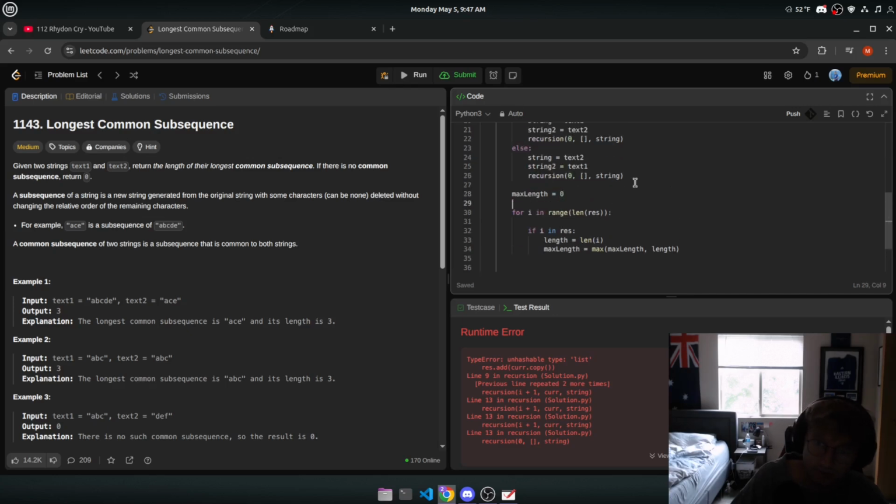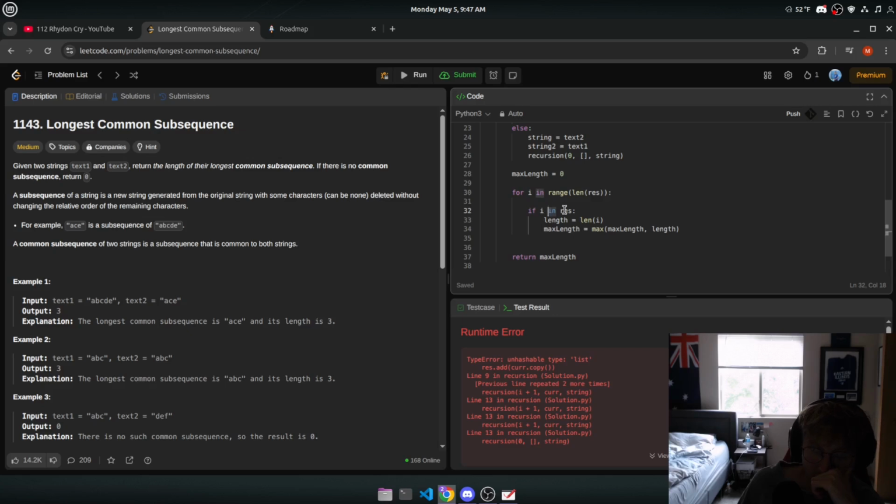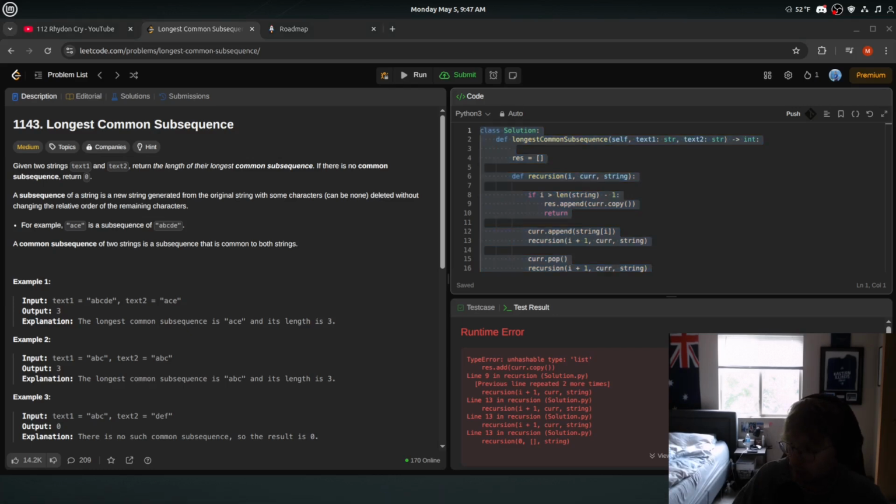Let's do fine. For I in range length s, all right, we need to check, well, if I. This is not going to work actually now that I think about it, because we're going to loop through the res array and check if I in, yeah, I know this part's incorrect.